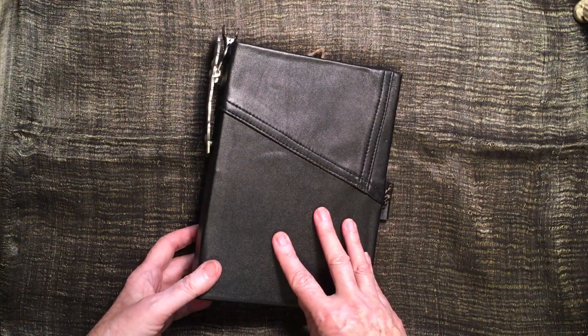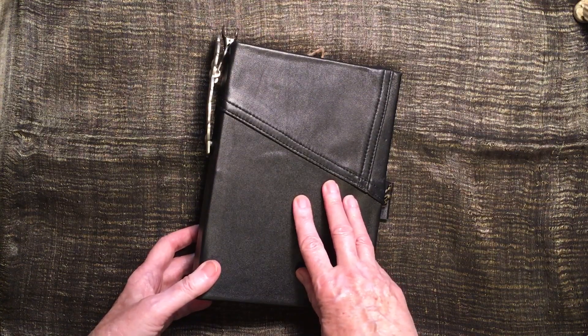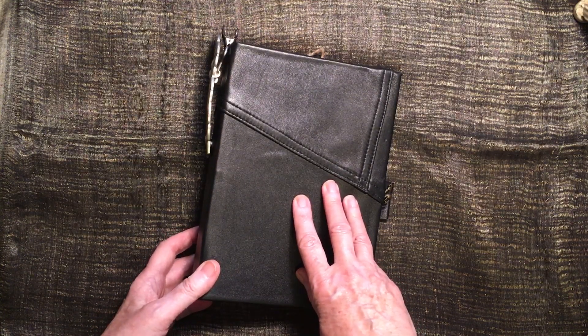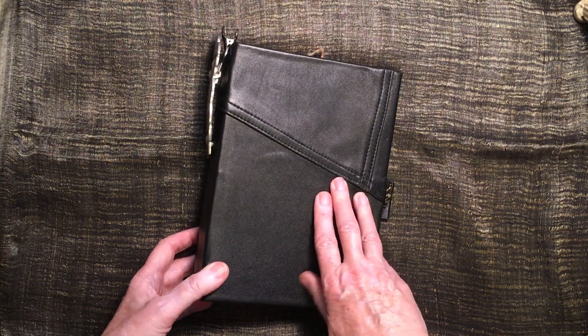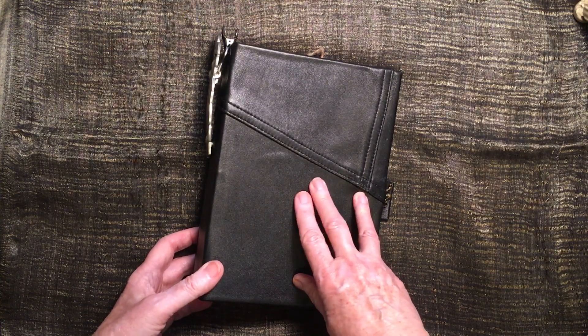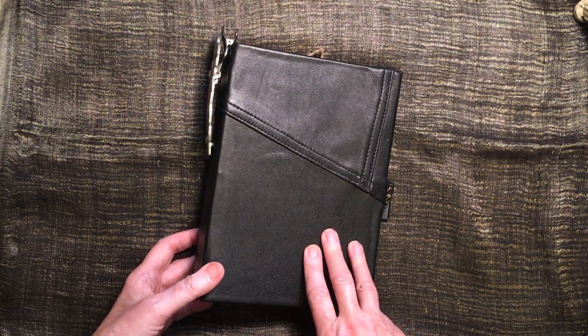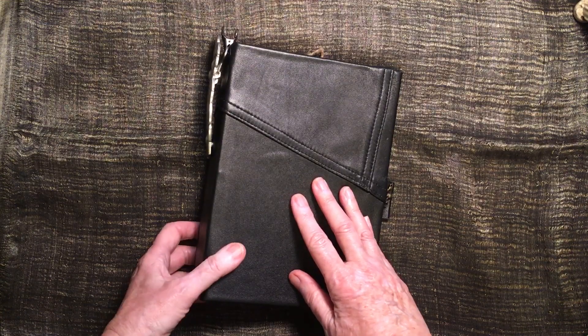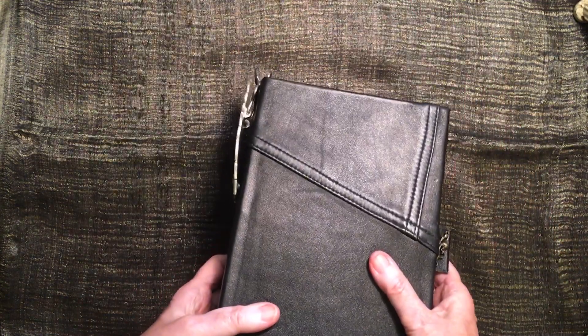This was an old leather jacket that he kept for years and years. I think he bought it in the 1970s and it was really out of date and it had a big rip in the back of it. I was going to make him throw it out but he didn't want to, so I said I'll make a journal with it for you. So this is part of the patterning on the back of it.